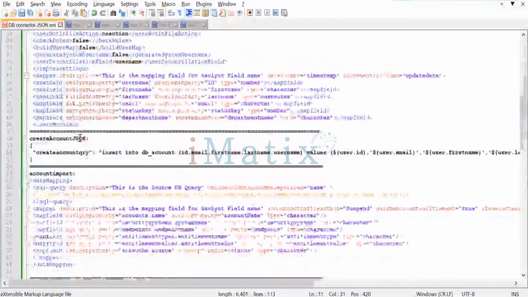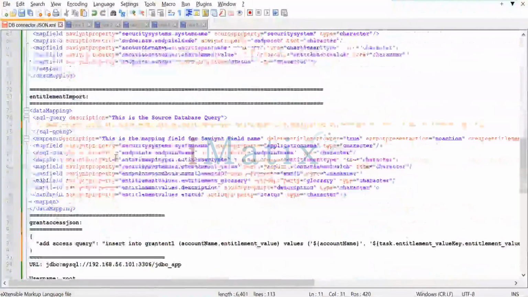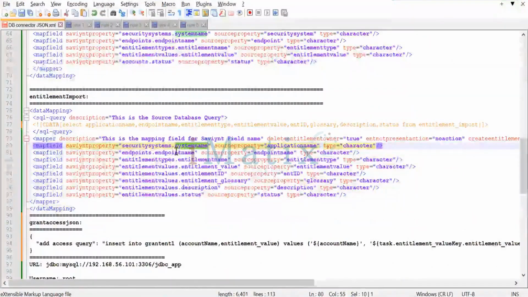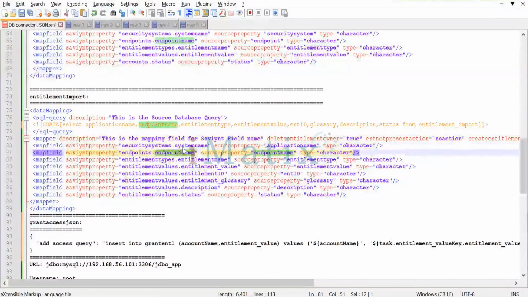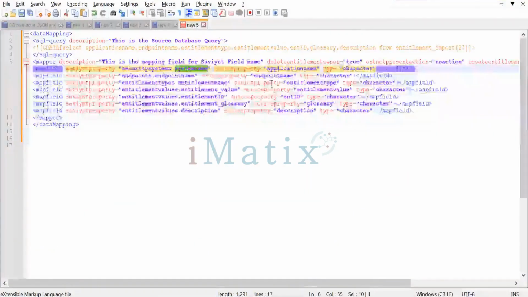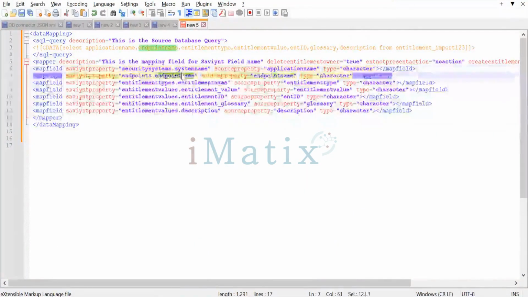What are the mandatory columns for us? System name and endpoint name. These are the two mandatory columns, right? Are you passing system name and endpoint name? Endpoint name is also there. I think this looks fine to me. And what table are you leveraging here?